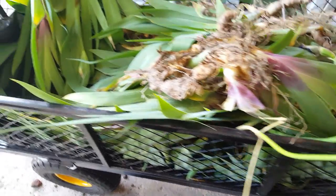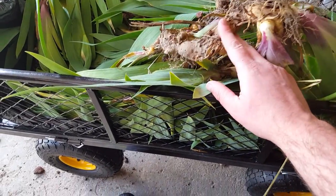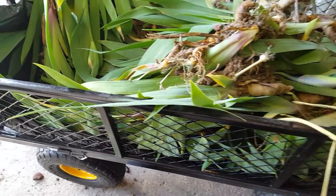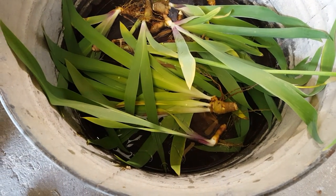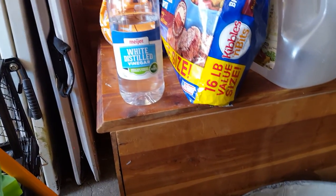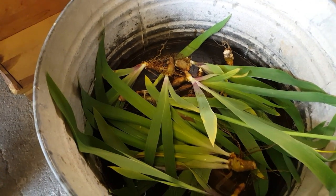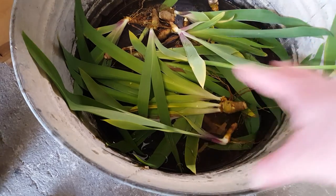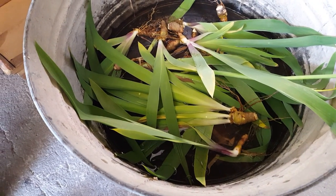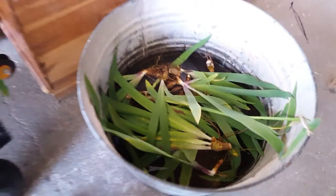Just to be on the safe side, I'm going to go through these and be choosy about which ones I pick. I'll cut off the parts that are questionable, and the ones I do keep I will put in this wash tub with a gallon of water and about a cup of white vinegar. It also says you can use bleach, but I don't have bleach, so I'm using vinegar instead. I'll slosh them around, let them sit and disinfect, then rinse them off really good, let them sit in the sun for a few minutes, and then plant them.